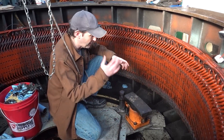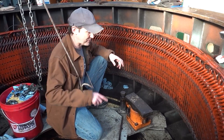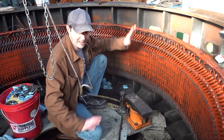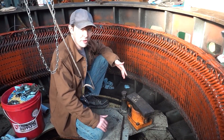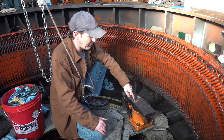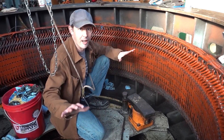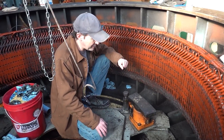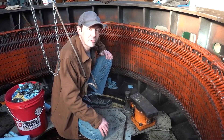Generators have brakes, and it all works with the emergency stop system, with the mercury switch up on top — it all ties together. But the idea is that in an emergency situation, or just in maintenance, we can apply these manually. We can just put the brakes on if we need it to stop. And it's kind of cool that exists. It's a thing that you normally would never get to see, because it's buried deep inside a generator.